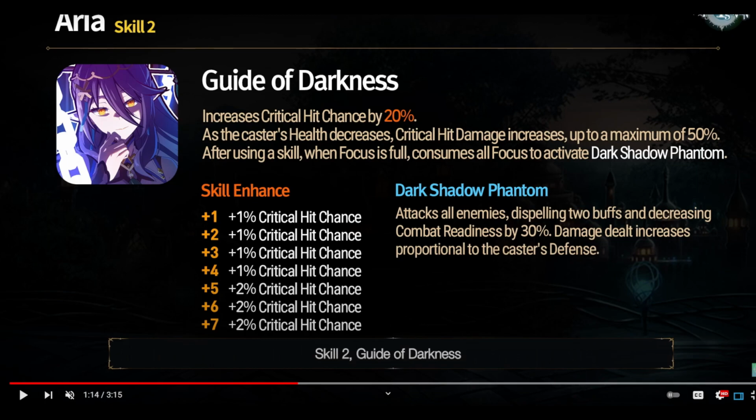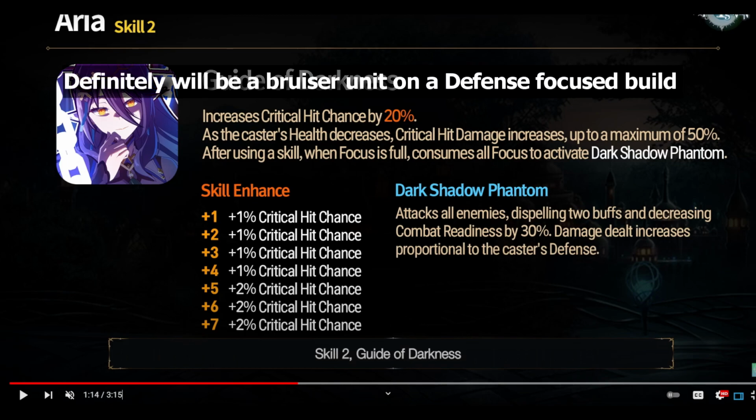When your focus is full, you're going to consume all that focus to activate Dark Shadow Phantom after using the skill. And Dark Shadow Phantom is an AoE attack that will dispel or strip 2 buffs and decrease combat readiness by 30%, and this damage will increase proportional to your defense. So yeah, it's like Milim's S2, but instead of stealing souls, you're going to strip 2 buffs and push CR by 30%, which I think is a little bit better in my opinion. And also your damage dealt will increase proportional to your defense, so that signals to me that you're going to build her on some sort of defense, crit chance, and crit damage build.